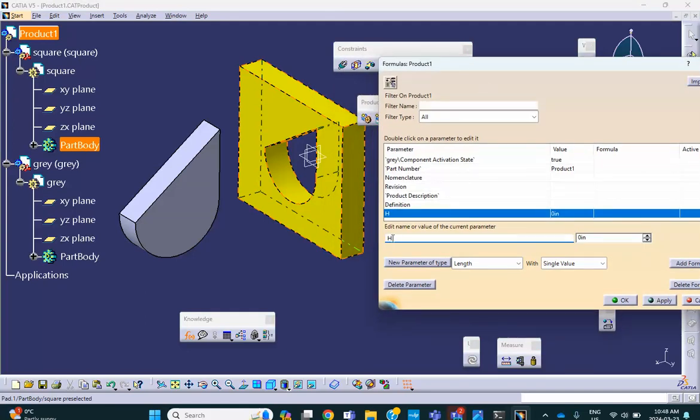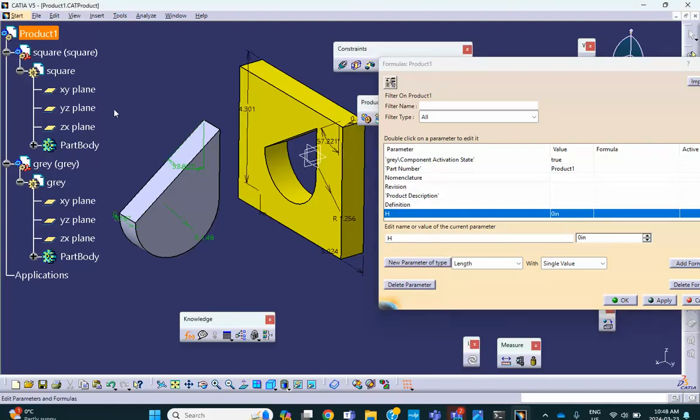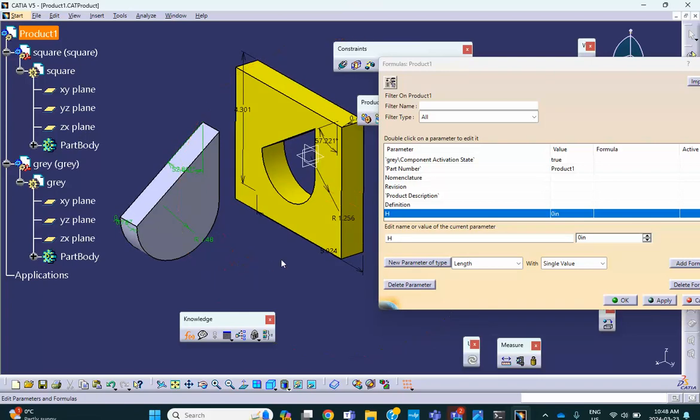I can put anything I want here. That is true. But if I want to use these nominal values that I put on this model, why don't I click on the product here? All the dimensions that are put in there are going to appear. Okay. So for example, notice that here it says 4.3. Why don't I make this thing 4.3?